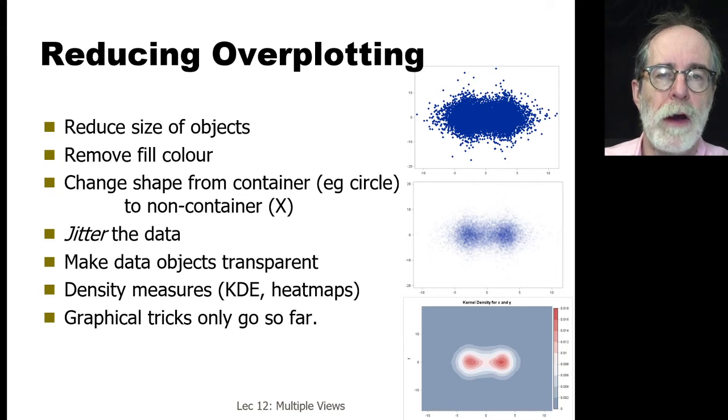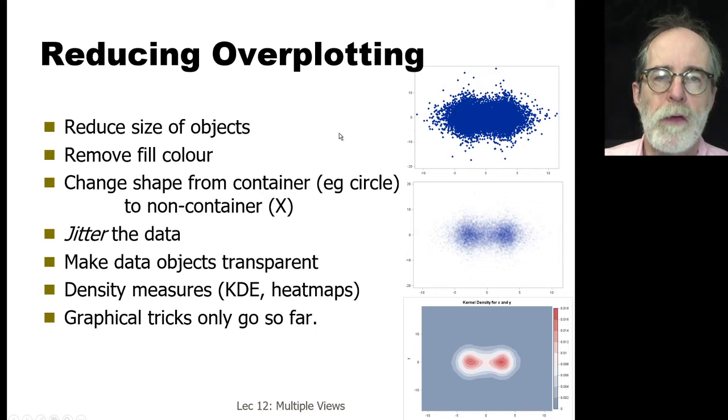Recognize that your data set is very large, and therefore each individual scatter plotted point is, by dint of it being in a large body, relatively unimportant, and so just reduce the size of objects. And that's the first thing here. And so here are some smaller scatter plotted points.